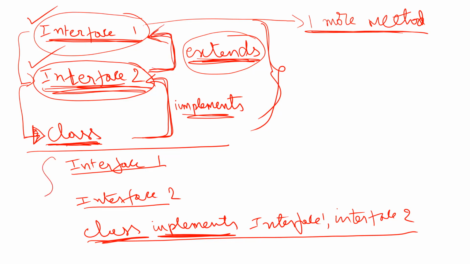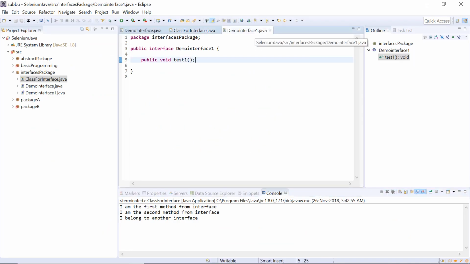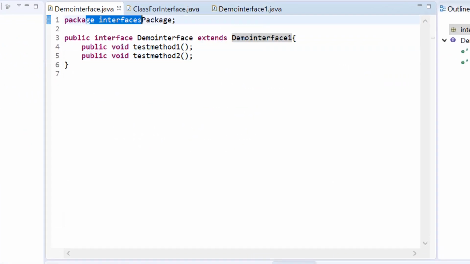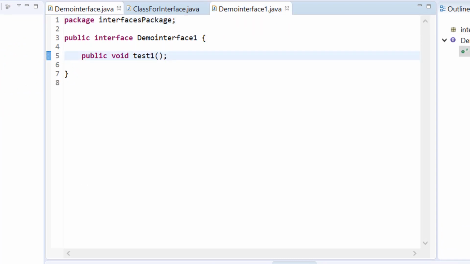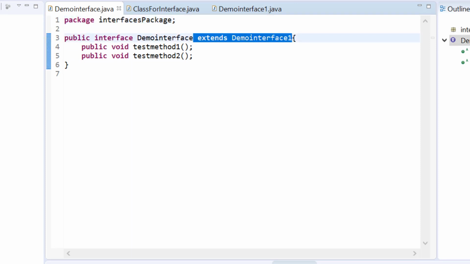Now we will see this one. Here we have interface 1 and interface 2, and we would like to implement both of these interfaces from a class. So we have to use implements interface 1 comma interface 2. I will use the same interfaces I have created. One is demo interface and another one is demo interface 1. So now what I will do is I will just remove this extends demo interface 1.